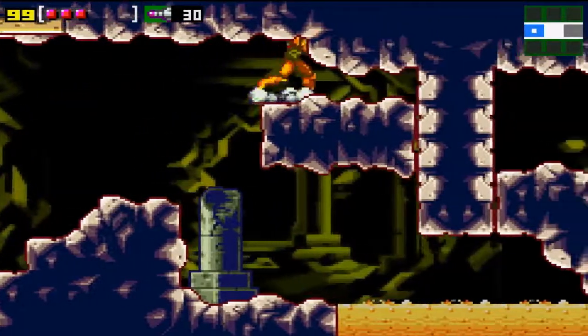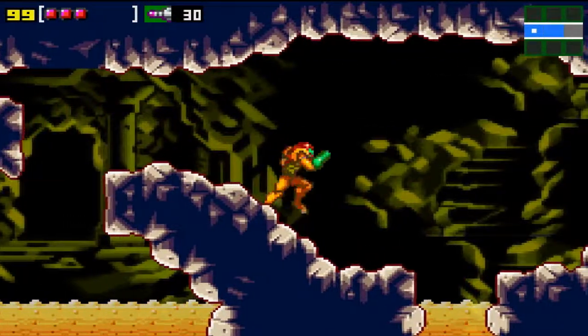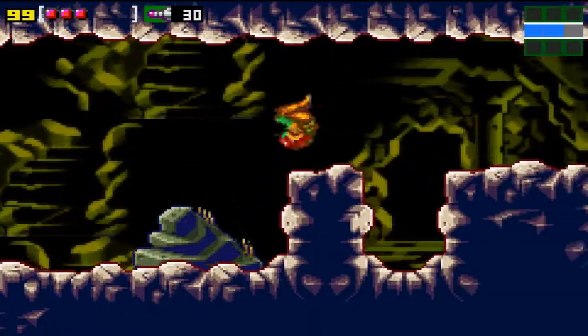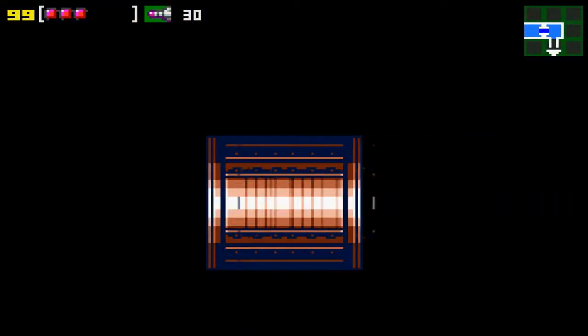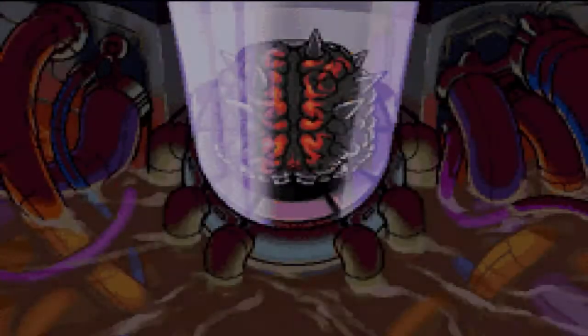There we go. And of course you gotta do that. Then you just jump. Couldn't be simpler. Here you go, you stupid little bug. Quit bugging me. If I remember correctly, this triggers a cutscene. Yep.